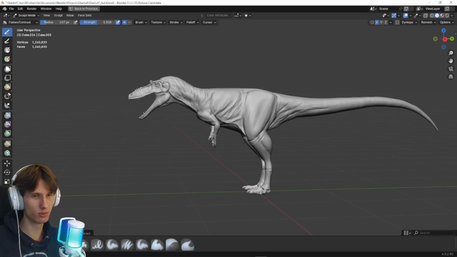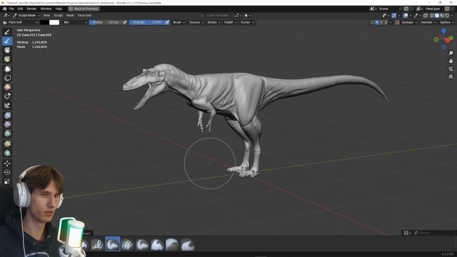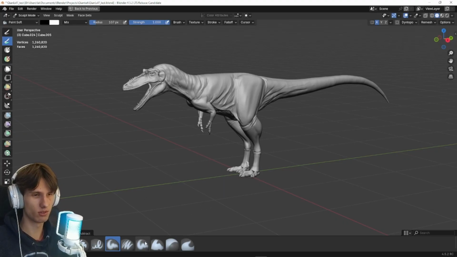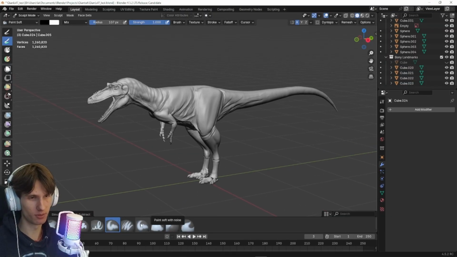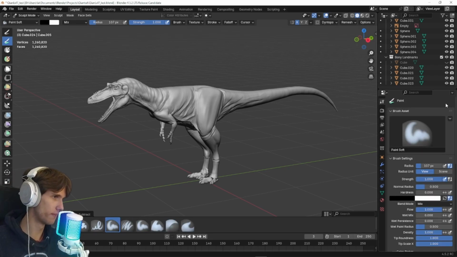So in order to paint, you need to go to this catalog of paint brushes. So we're going to mainly use the paint soft, but also we are going to use paint. I want you to create a brush, which is going to be pretty helpful, which is paint soft with noise. So go to paint, go to tool, and then right here on this drop down, click duplicate asset. Okay, and then in the name you can add paint soft with noise.